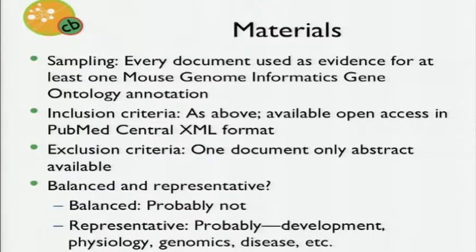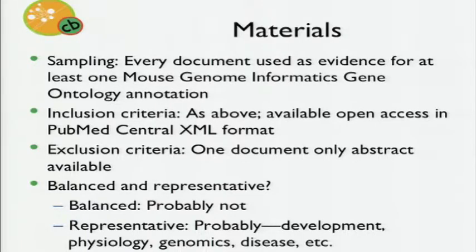The exclusion criteria is basically that you didn't meet the inclusion criteria, so we had one document that was available only in abstract form. So what this led us to was a total of 97 full text documents comprising a little bit less than 600,000 words in size, which is bigger than almost every biomedical corpus out there. And there are a couple of questions that you could ask about this. So two things that we worry about in building corpora are, are they balanced and are they representative? So the notion of balance has to do with sampling the space of data in some principled way that spreads you across whatever kinds of variables are going to be of interest. So that might be genre, it might be authorship, it might be journals in which you're published. And 97 articles are probably not balanced.